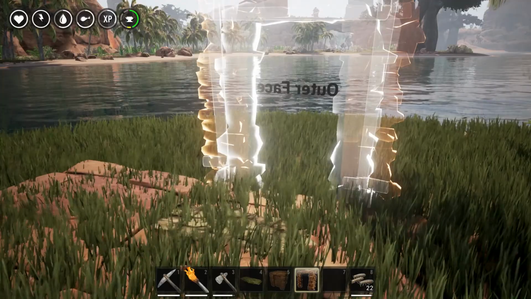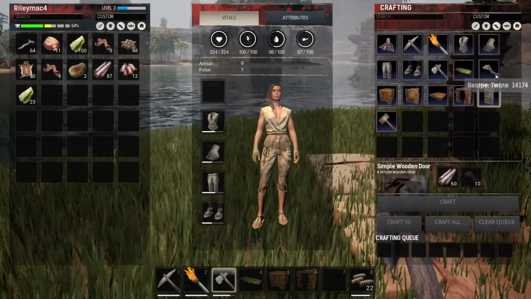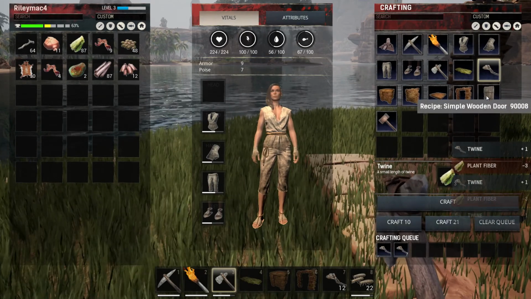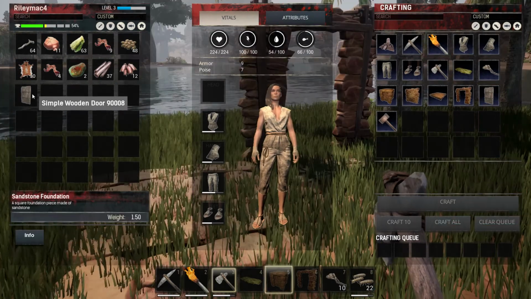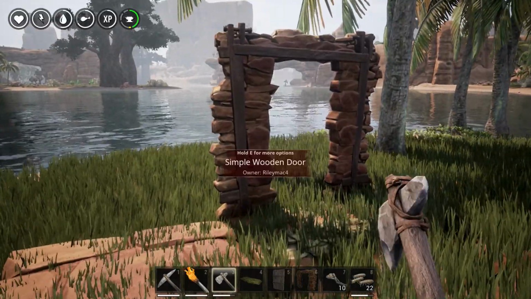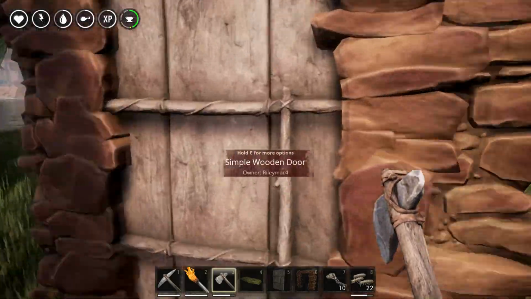And the cool thing about Conan is it actually lets you know the direction in which you're placing down each tile, which I think is an improvement over Ark Survival Evolved, for instance, because sometimes it can be a little hard to tell which direction you're placing things in. So I just crafted a bunch of twine there to make the door. I'm going to drag that in my hotbar and stick it into the door frame, and then from here I'm just going to need enough walls and ceiling tiles to fill this in.